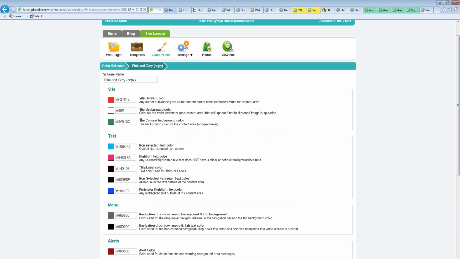The site content background color. So this is going to be the background color for the content area. So if you want to adjust this color in your template, find the site content background color, and that'll allow you to change it to whatever other color you'd like. Just remember to save that custom color scheme that you adjust so that it shows with your store. You're welcome.